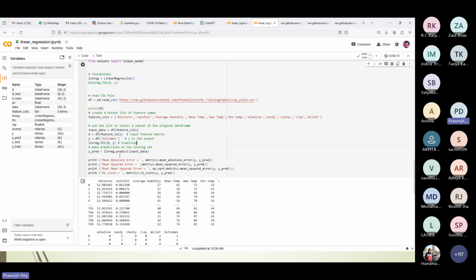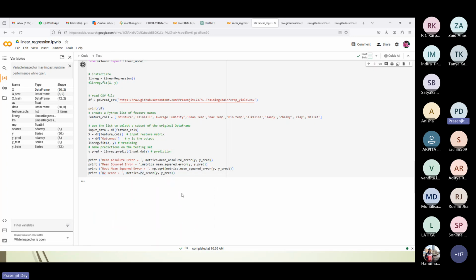After training, this is the prediction. Linear regression predict, and while we are predicting, in this example, for simplicity, we have given the same data. So this is prediction. And after that, we want to evaluate the mean absolute error, mean squared error, root mean squared error, and R square. Let me run this code.